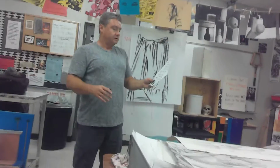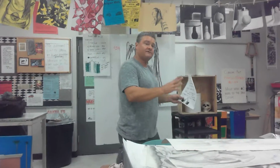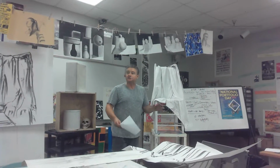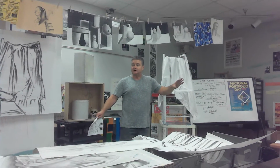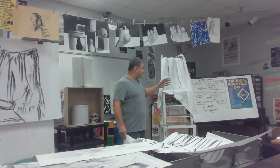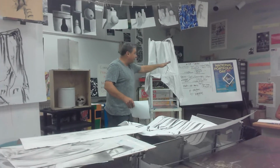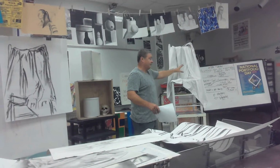Okay. The last part, the undercut. Now that one is the more difficult part. Most of it's pretty easy once you start it, and you've got to think of it as shapes. Shapes and lines. You've got to use the right side of your brain, right? If you go to the left, you're saying, okay, I'm drawing drapery, boom, you're in the left side. Stay in the right side of your brain. Think of it all as just shapes, and don't just make it up. Look at it. Really look at it.